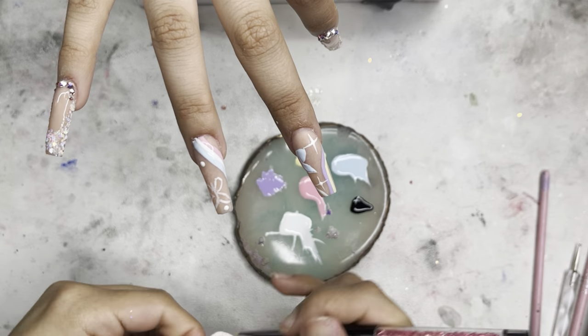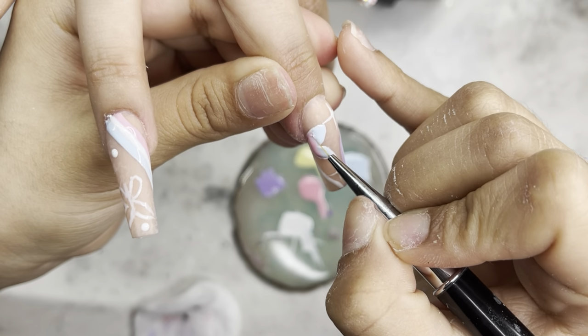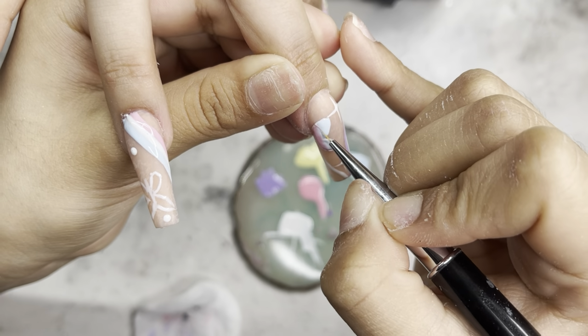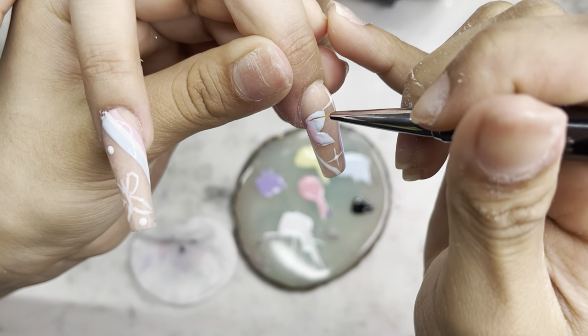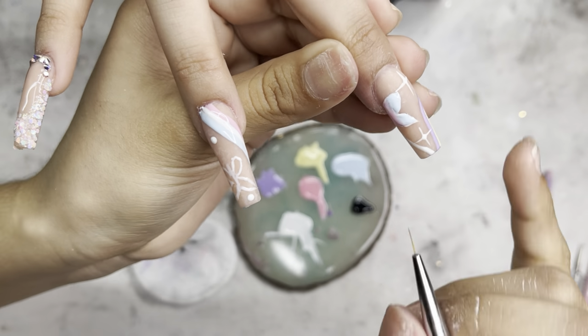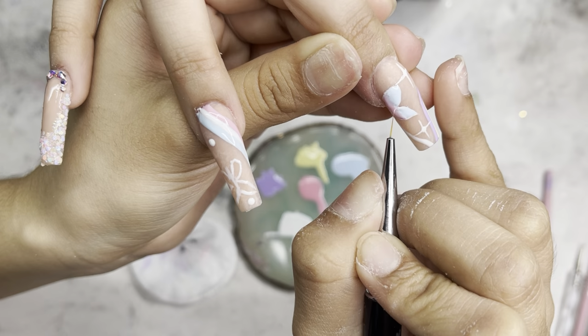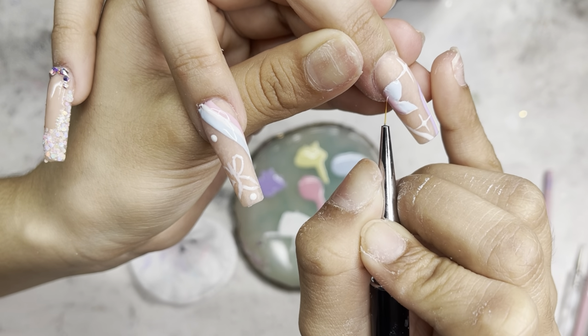And that's kind of where I figured out how to do the other finger a little bit faster, because as you could see, I feel like I applied too much blue and then I applied too much pink. So just everything to your liking. So as you could see here, that's simply what I'm doing to this butterfly here.